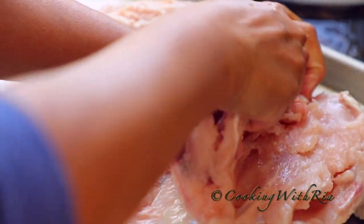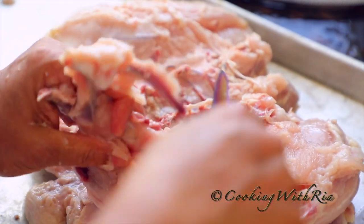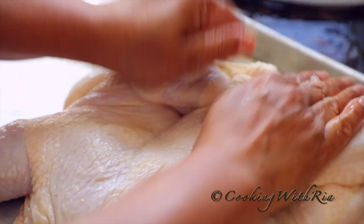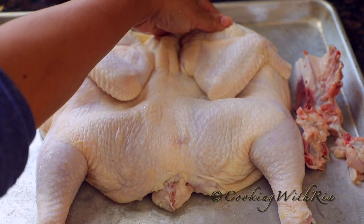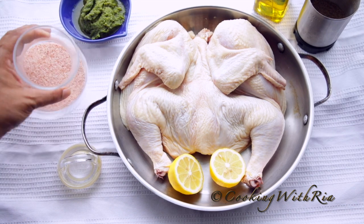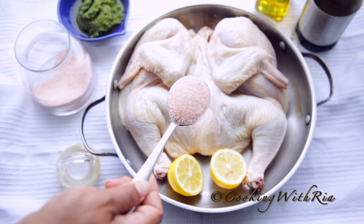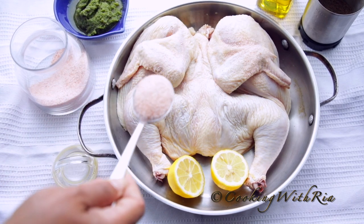Sometimes if it's not laying flat on the tray, I remove a portion of the backbone. This is not necessary for a normal human being, but if you have even an inkling of OCD, making your chicken level is the ultimate goal. And here's a prime example of why I cut it down the front and not the backbone. As you can see, the wing is protecting the breast meat. It will prevent it from overcooking and drying out because nobody wants a dry breast.